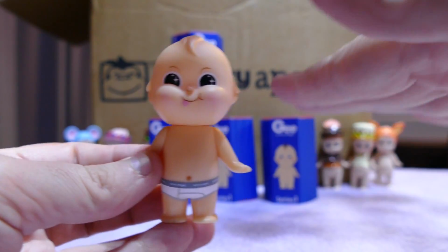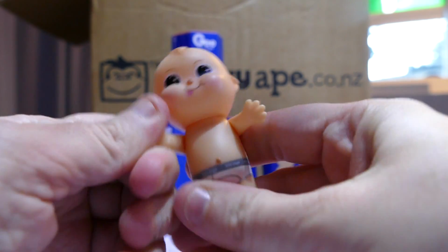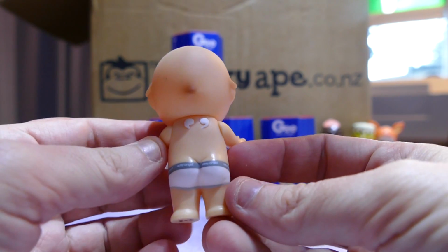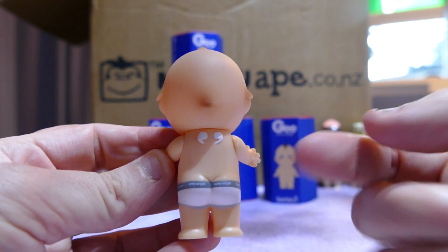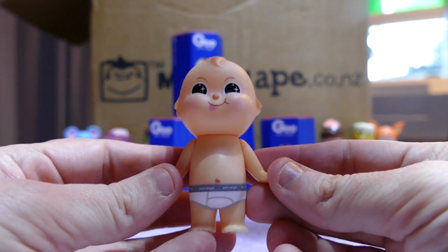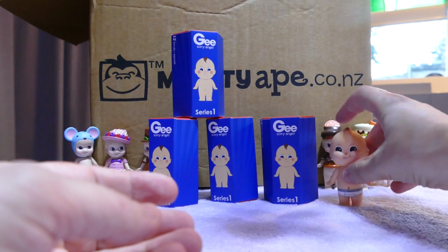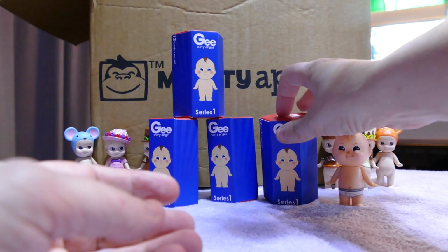So I'm still in the middle. These ones, the arms can actually move. Oh, that's actually cute that you can use the arms. I'm digging this butt in the undies. Yes, okay, he's cute. Let's see if they remain cute.